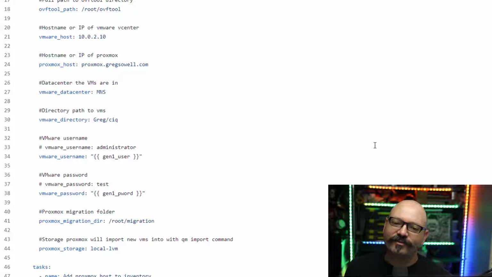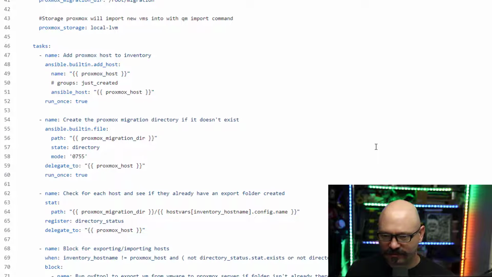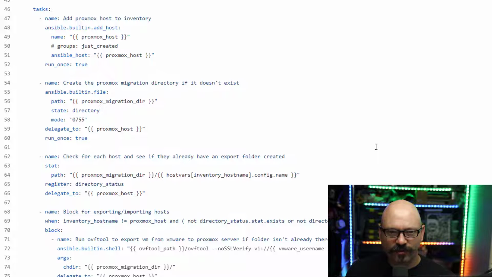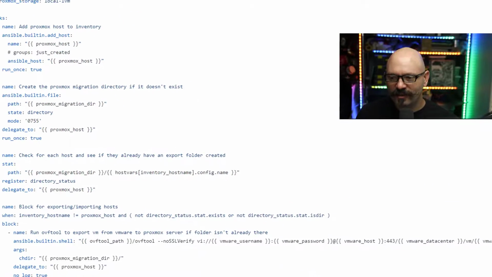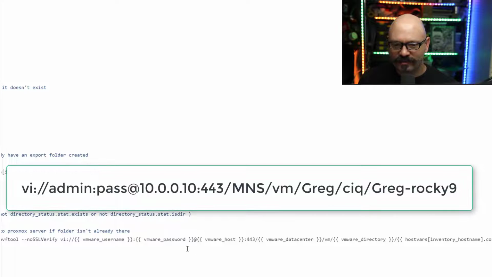And something I found interesting is, and let me scroll down here so you can actually see it, whenever you are going to be extracting VMs, there's this special kind of hidden path that it's going to follow. I know this looks a little bit crazy right here, but essentially it's username, password at the VMware host right here, and then the port you're going to be connecting to, slash, and then the name of the data center. So for me, it's MNS, it's in my test cluster. So it's capital MNS slash VM. So if you're doing a VM, that slash VM is always going to be in that path.